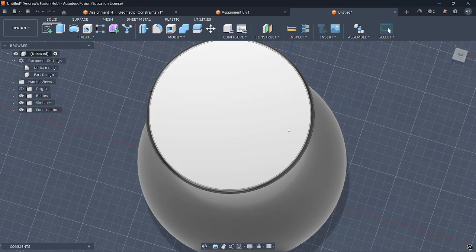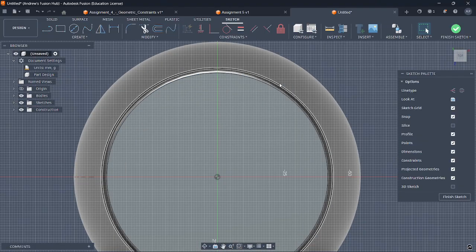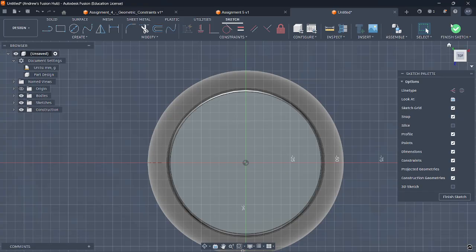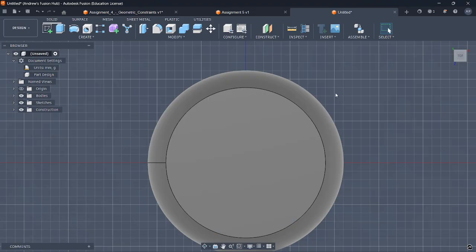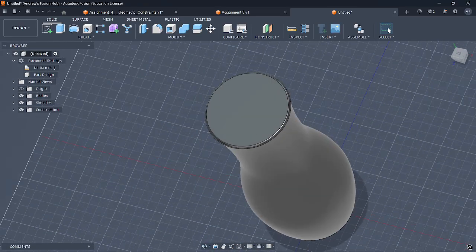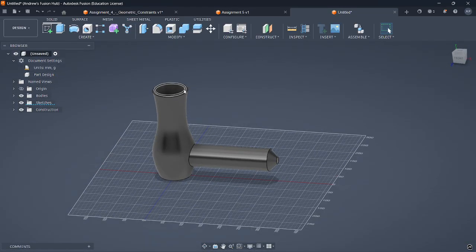Like if I made a sketch now on the top, I could technically constrain it to here and it would be basically the same as if I did it to there without the fillet. But then if I modify the fillet, it changes all of these references going forward, right? So to me, it's good practice to put your dress up features at the end. That's just a side note.